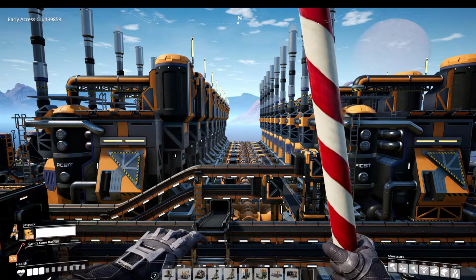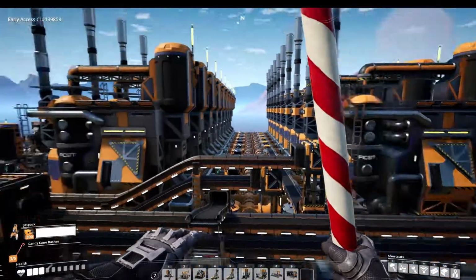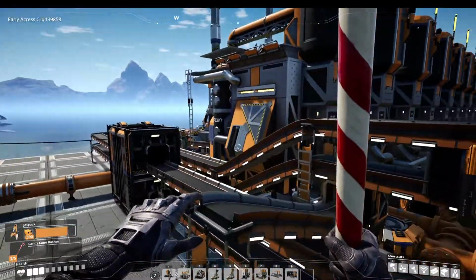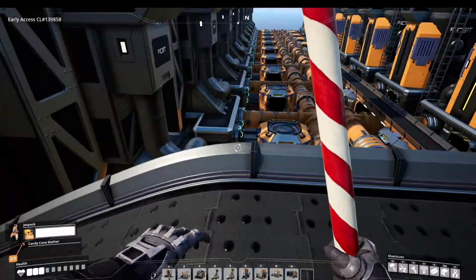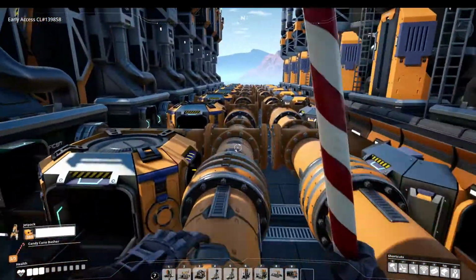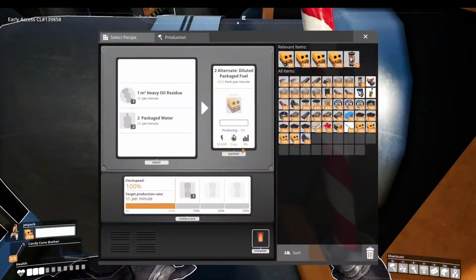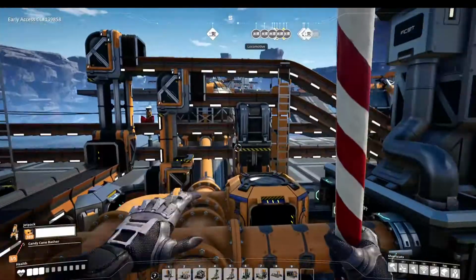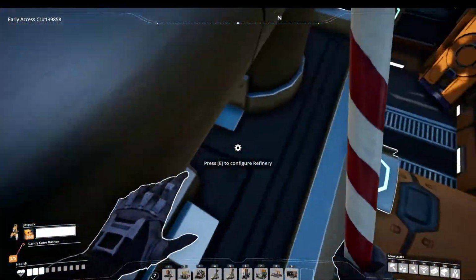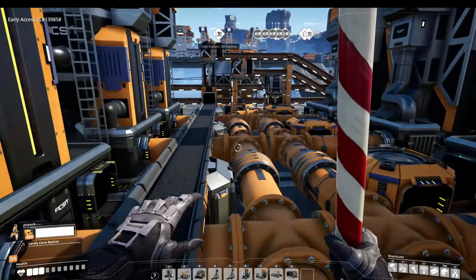Well, since the last clip, I have redone pretty much half of the factory that we had built in the previous episode, because mostly when I set up taking the heavy oil residue from these guys into these guys, I actually forgot that this produces a little bit of extra heavy oil residue. I think about 100 per minute. These all together are producing 400 per minute, but this step only is using 300 per minute.